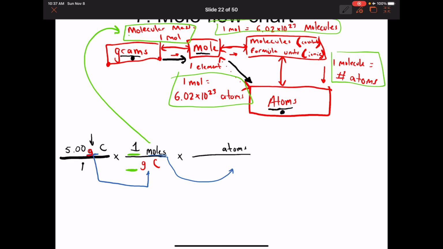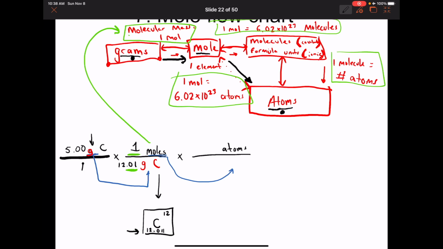Now, to figure out the molecular mass of carbon, you have to look at the periodic table. On the periodic table, you'll see a C. The top number should be a 6, not a 12. And then at the bottom, you'll see 12.011, whatever it happens to be. That's the molecular mass of carbon. For this one, we're just going to round, and we round all of our elements to just 2 decimal places. So up here, we would write 12.01 grams. So now we know what goes on the bottom, we have what goes on the top, and now we can move on.